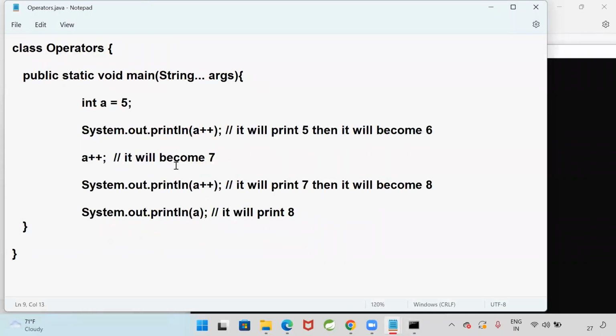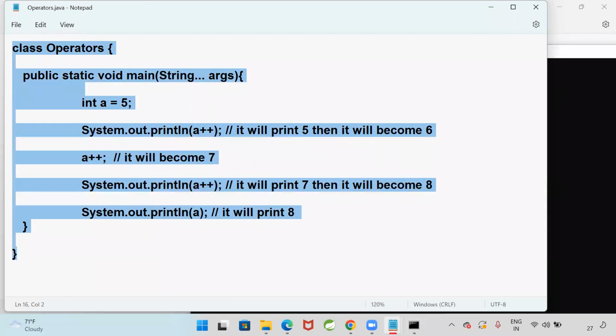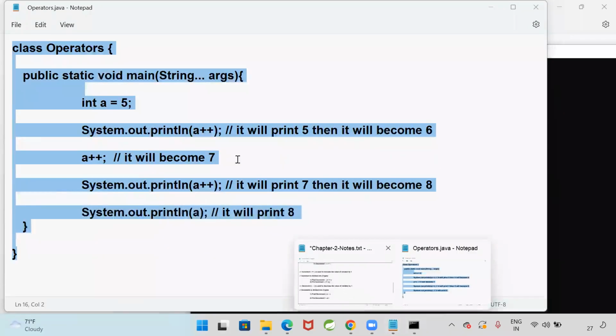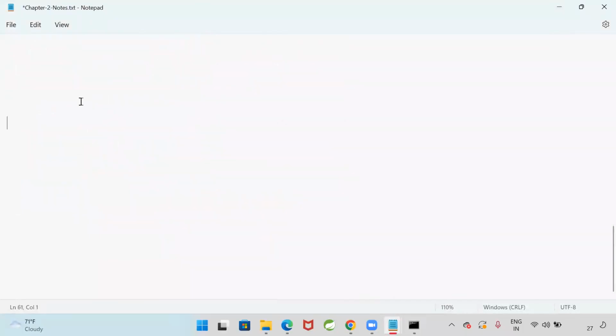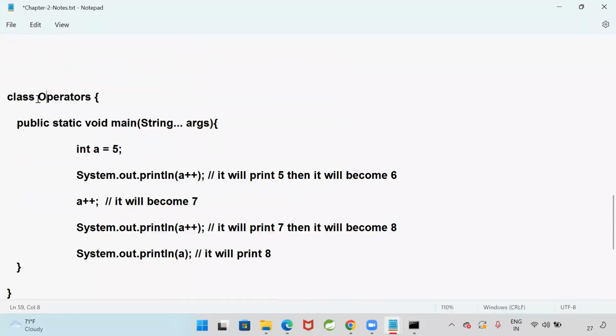First the variable will be used, then incrementation will happen. Are you clear with my point? Yes. So this is one example for post increment.